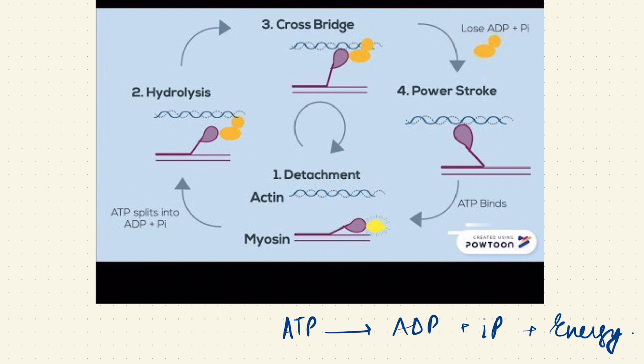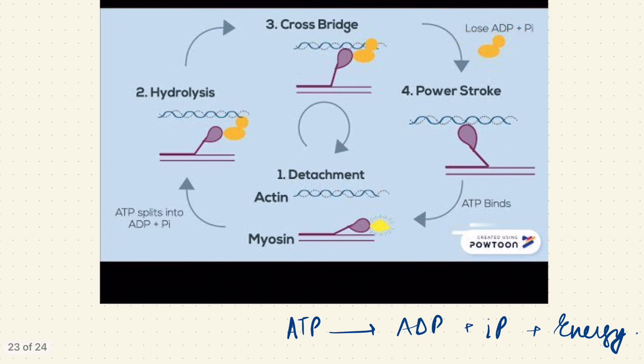Here you can see these are loose ADP and inorganic phosphate. Now what happens is this actin slides over the myosin, which pulls this cross bridge from 90 degrees to 45 degrees, and this is known as the power stroke. The power stroke happens. That is, the actin slides here. That is why it is known as the sliding filament theory. The actin slides over myosin and this cross bridge moves from 90 degrees to 45 degrees. Once this power stroke happens, again ATP comes, binds to the myosin head, and the actin and myosin get detached. This is how muscles contract.